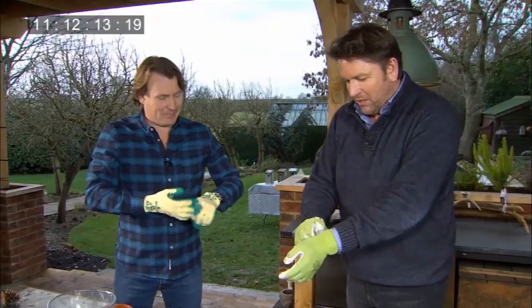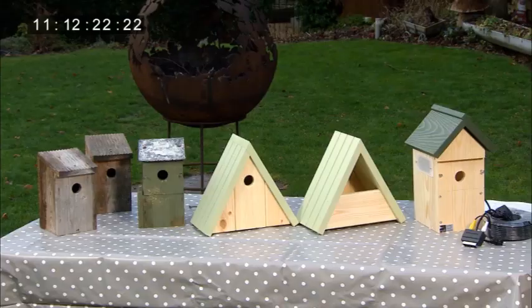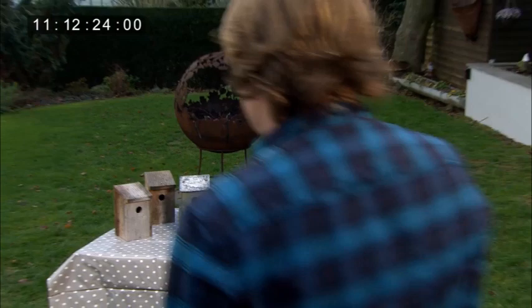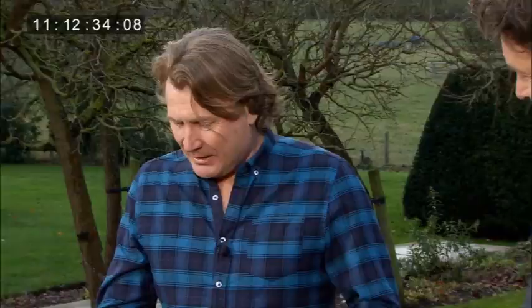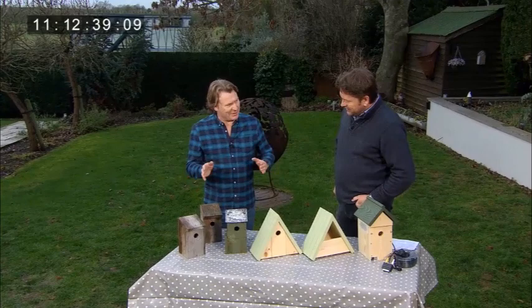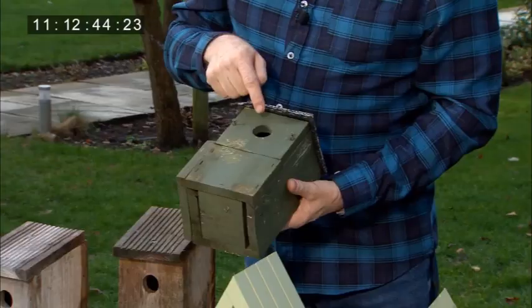Talking about keeping warm, we're going to talk about bird houses now. You've done the food but you need somewhere to live, which we set them up in the garden. Now this is an interesting subject. The secret is just to try and get as many as you can in the garden. Don't put them close together because birds don't like neighbours too much. Different size entrances attract different birds — this one here has in fact got three entrances that you can use on the front.